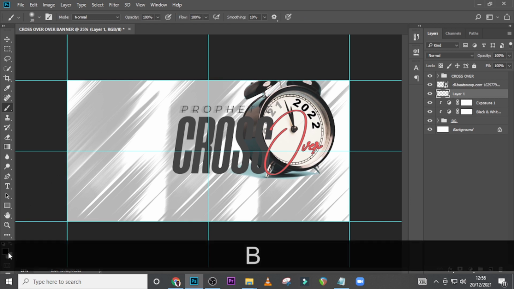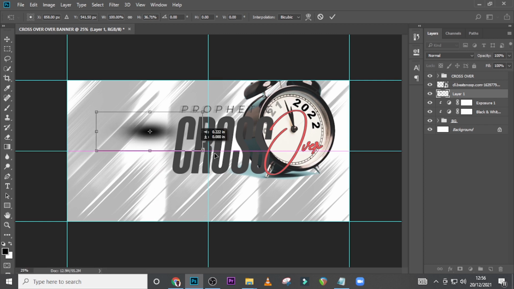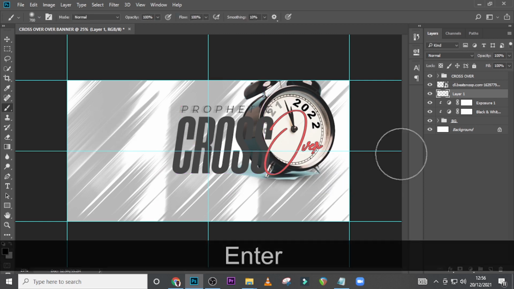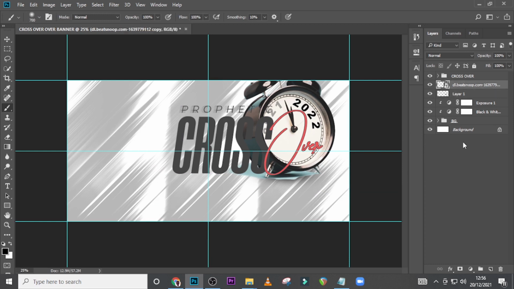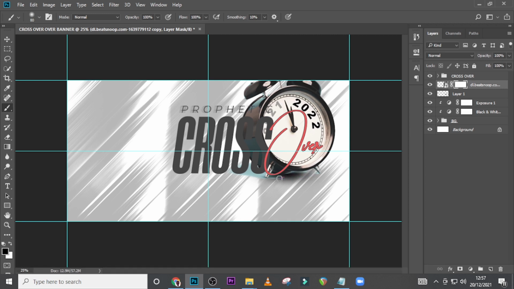Click on our brush. Make sure here is color black. Resize it. And then click here. And then let's drag it like that. Then drag it down here. I also want us to click here and give it a mask. And then clean all those sides. Okay. So this is it.